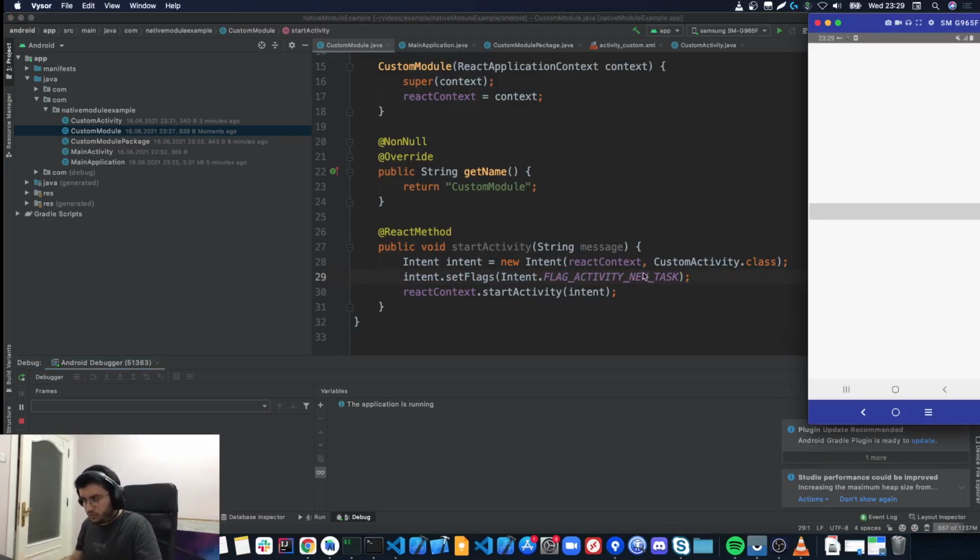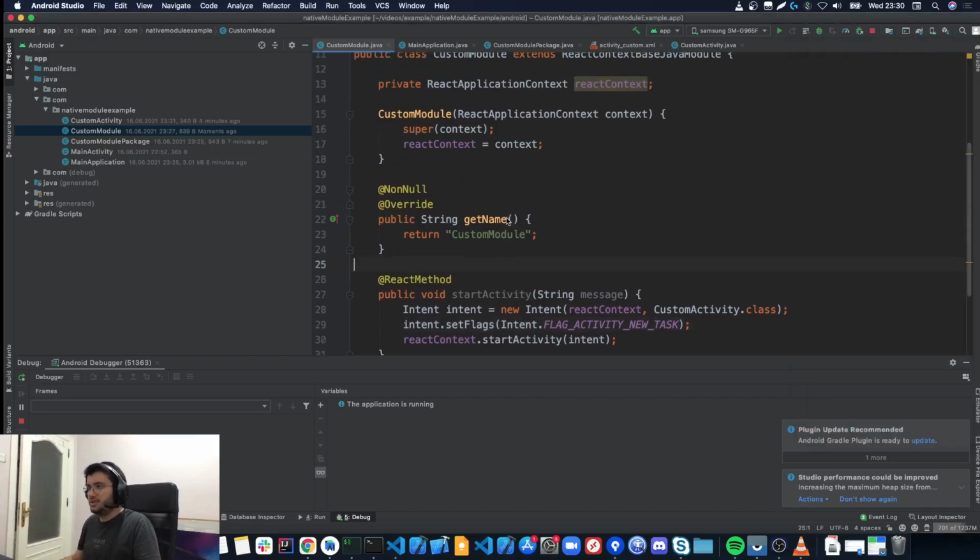So the other thing is how we can return a callback to the React Native side again. This is the most important part of this activity, because when we open the native side, probably in real world scenarios, we have to return some data or some callback or some events or some names. So this is really important for the native bridge. So let's start with it.